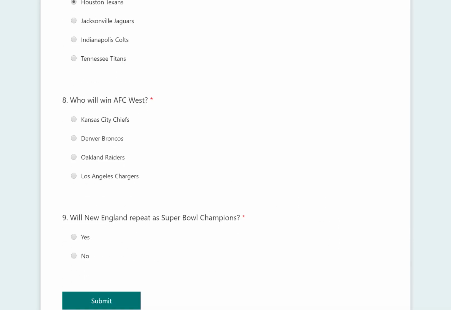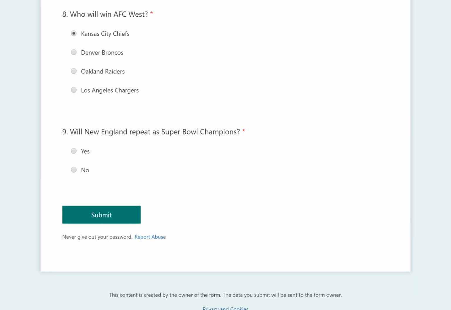And lastly, the AFC West. See, the Chargers, they're junk. The Raiders will probably be better, but I don't think they're quite ready yet. So the Broncos, they still have quarterback issues. Kansas City, I think I got to go with Kansas City this time around. But Oakland is improving. I think maybe next year they'll have the AFC West title.